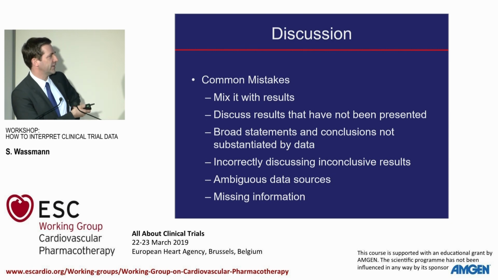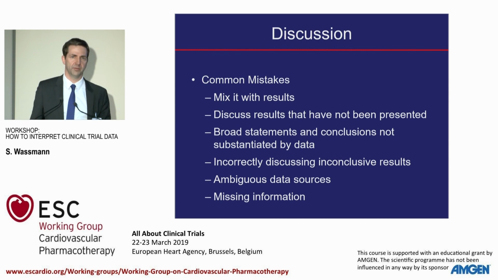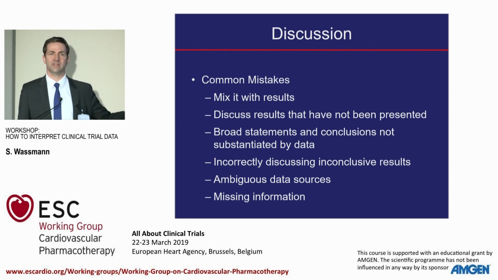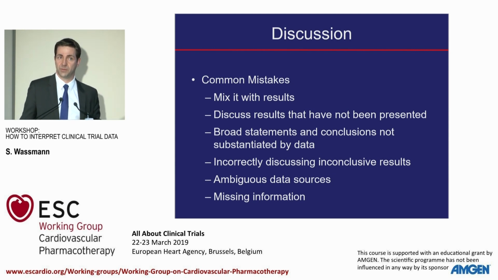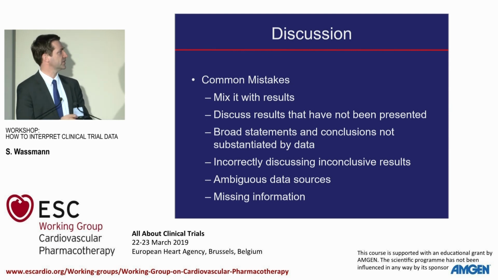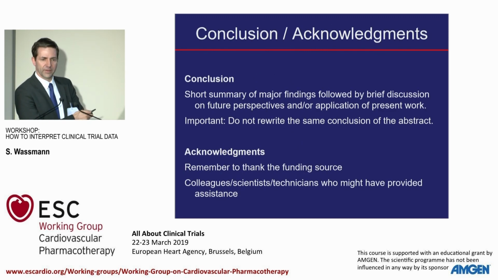Incorrectly discussing inconclusive results is a problem. Inconclusive results are not a problem. This is science. You never know what you get. Sometimes it's very easy and sometimes it's not, but then you should discuss it the way it is. People will appreciate what you write and your results may be important, but you should not do this incorrectly. Good, missing information. Okay, that's something we don't want as well.